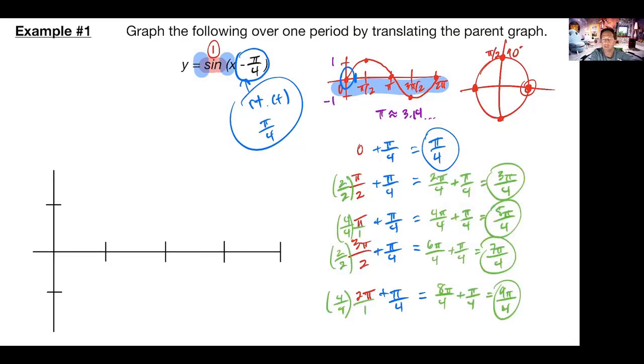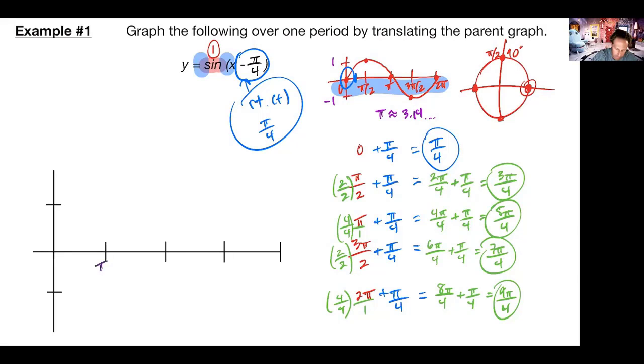And so now you can see my 5 key points, which means all I got to do is plot those, draw it the exact same way as I always have, and I'm done. So if you'd like to just make your tick marks, the normal pi over 2, pi, 3 pi over 2, and 2 pi like we did up here, and then just put the new forms, that's fine too. Or you can just label them with those on it, as I mentioned before, and I'm all good with that.